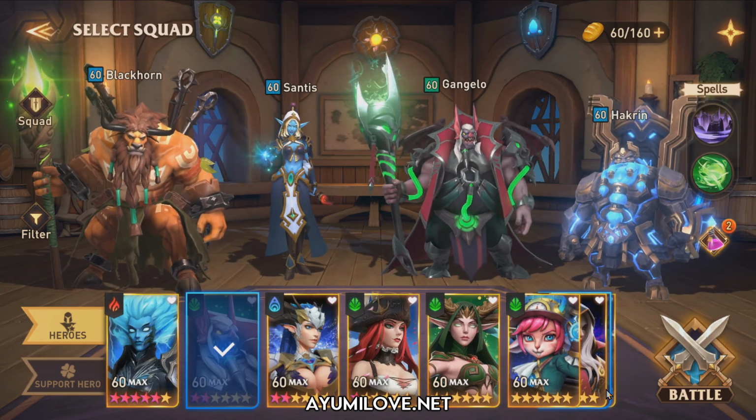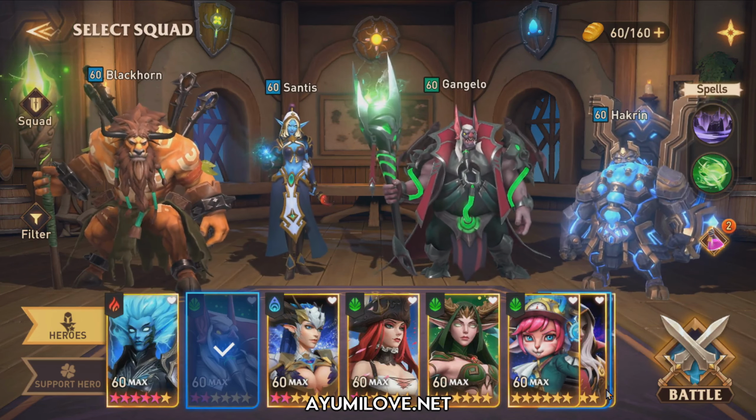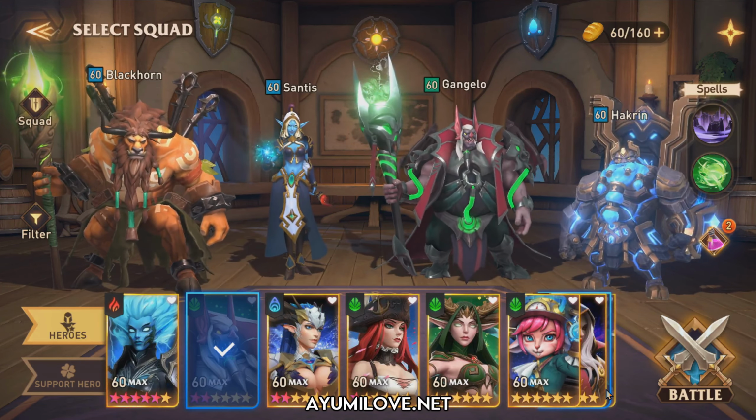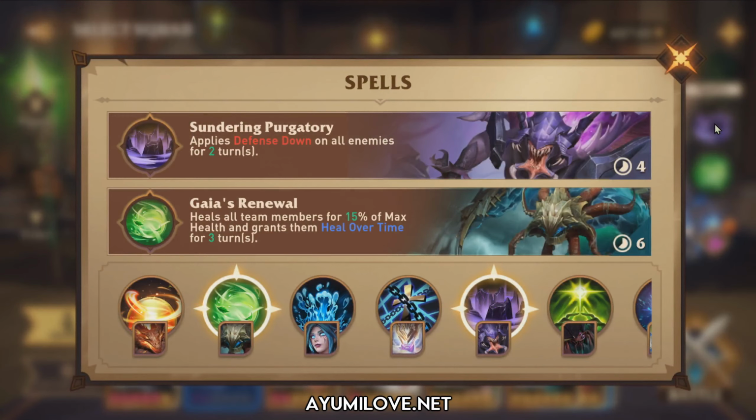And Hakrin is here to provide some support through his trait, which provides 20% additional defense to all of his allies based on his total defense stats. For the spells, I have Sundering Purgatory to apply the defense down, although it's not necessary, but it helps to reduce the boss health.